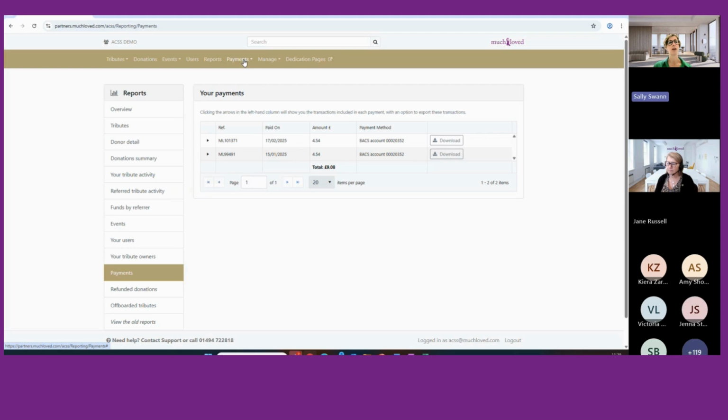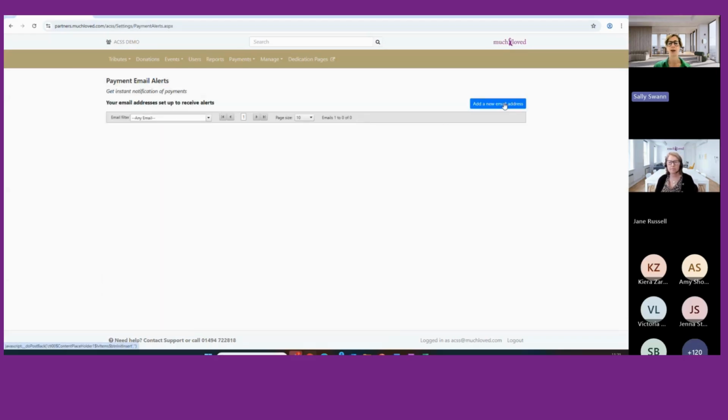If you want to receive an alert for when that payment report is ready, then once you've got access to the partner area, and if you haven't got access to that, then give us a shout and we'll set that up, you can just click on payment alert preferences and then set yourself up with an alert so that you never miss a payment report from us in the future.